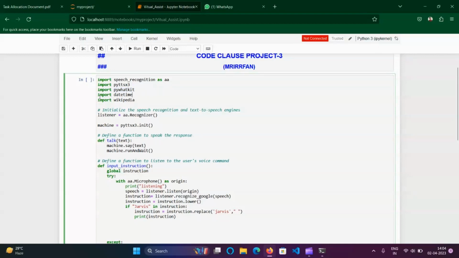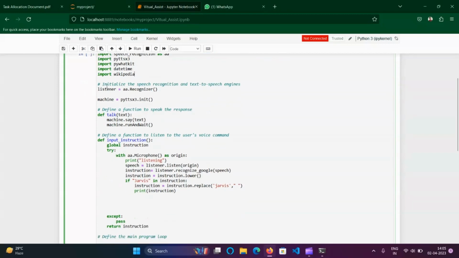The fourth one is import datetime, which I discussed in the previous project. It will fetch your current date and current time from your system, nothing else. The fifth one is the Wikipedia library that I have imported. Wikipedia is the Python library that makes it easy to access and parse data from Wikipedia. Search Wikipedia, get article summaries, get data like links and images from a page, and more. It will give complete information from Wikipedia. Whatever is on Wikipedia, you can search it by using this library.